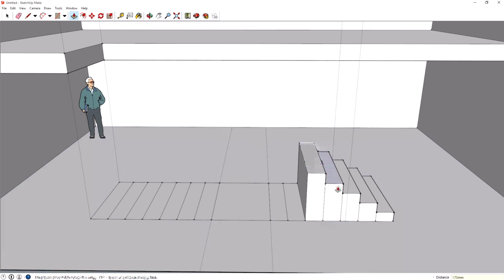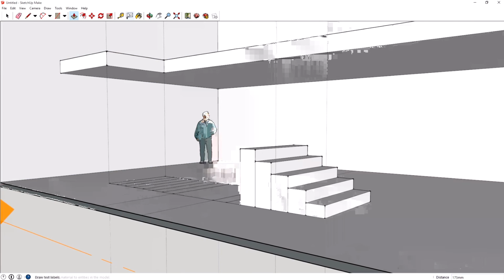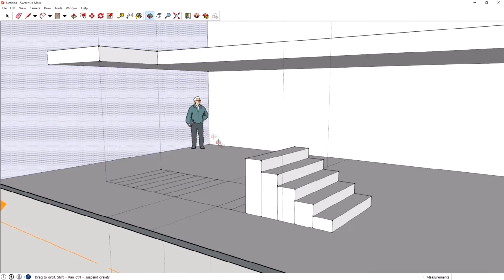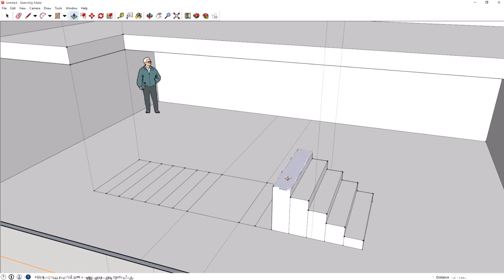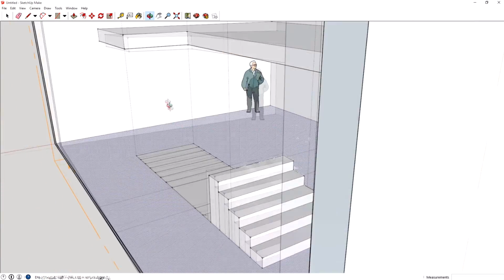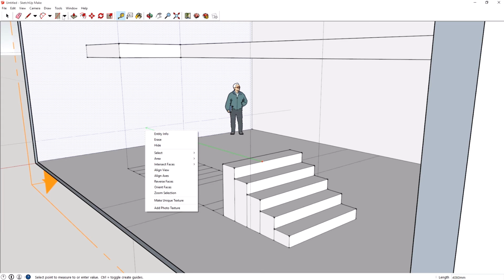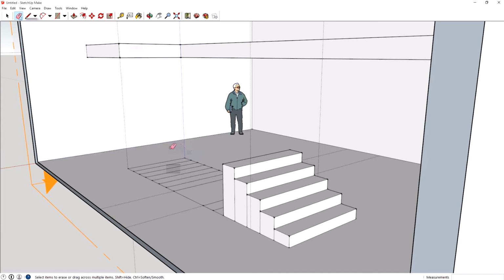175. Now that one, I'm not sure about, so I'm just going to measure it and make sure it is the right height. It's not. It's 180. So what I am going to do is bring that down by 5. Might sound a little bit pathetic, but you know, we're building stairs here. We're building a masterpiece. We're not building a load of crap or something. I'm just going to hide these guidelines because they're in the way. Oh, and these ones on the floor as well. I forgot about them. There we go.